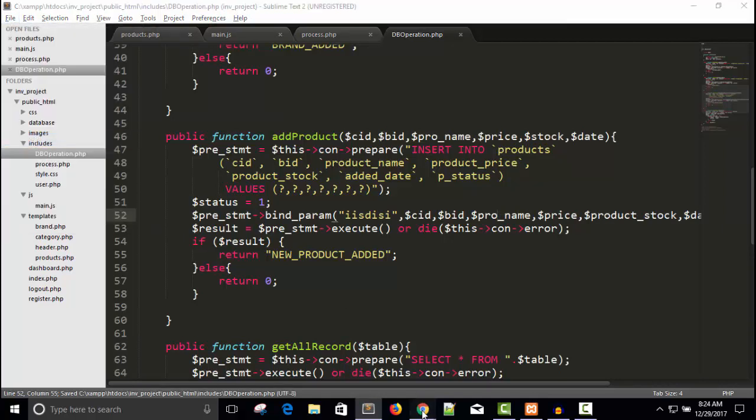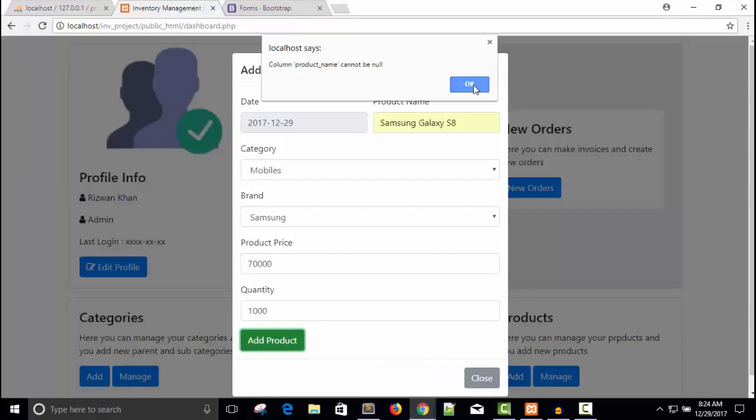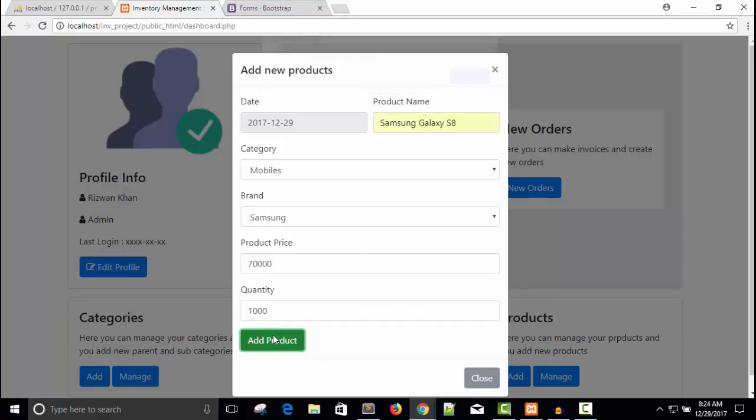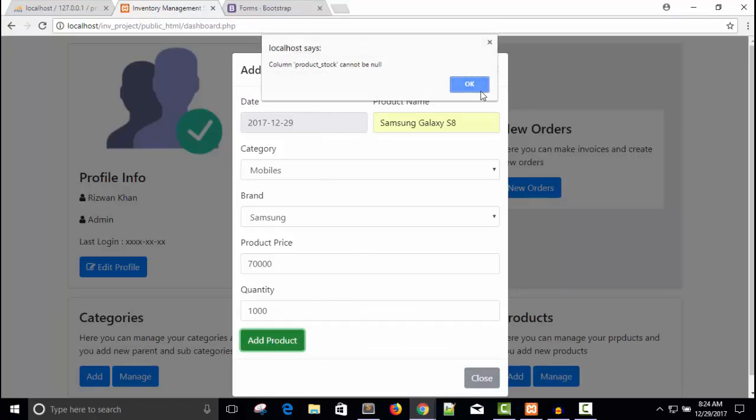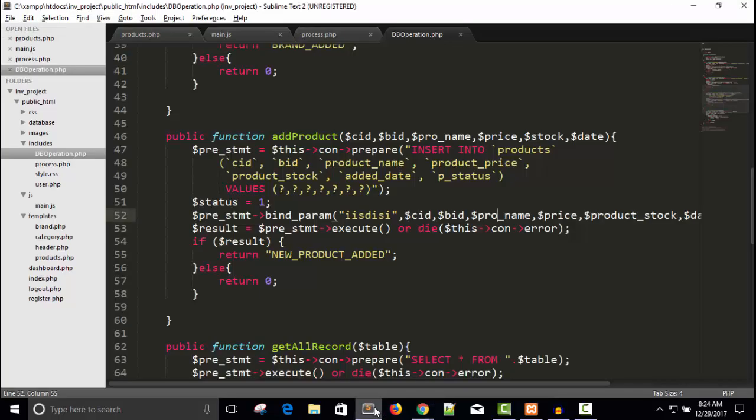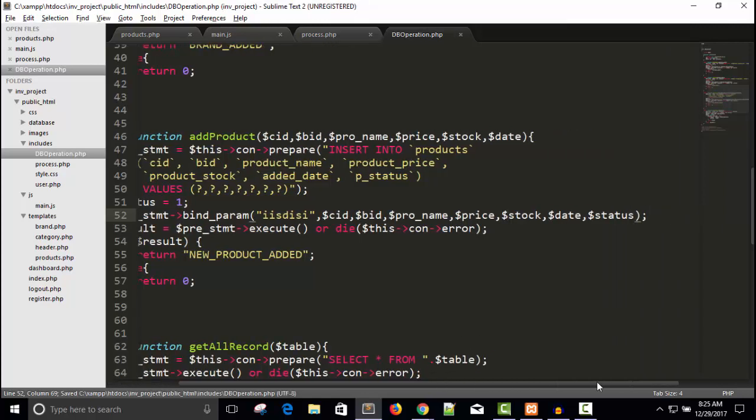Save all. Okay, now product stock cannot be null, it is stock only. So remove the product stock, save this stock, and the rest of the things are the same.